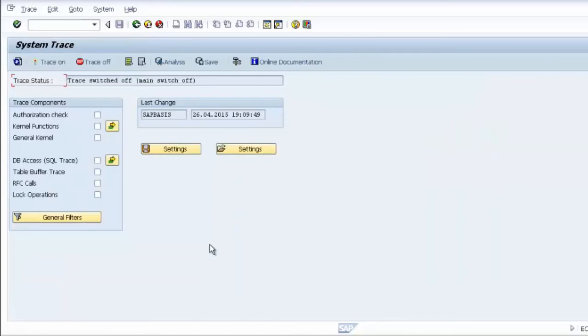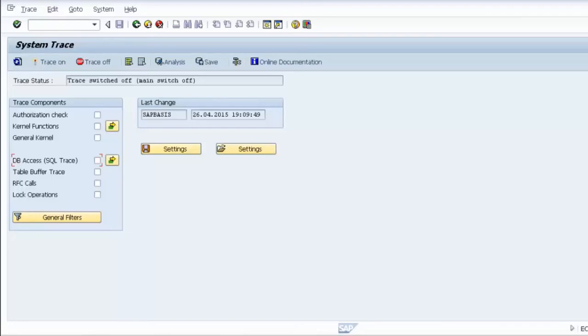Okay, the next one is the SQL trace. One more thing we need to remember is that this particular trace is only for this specific application server. We do not have a mechanism to centrally monitor this trace. It is applicable only to that specific server, because this trace is also a raw file saved in the local file system, and it is going to be quite big.